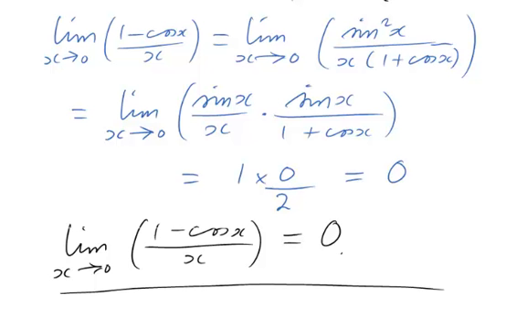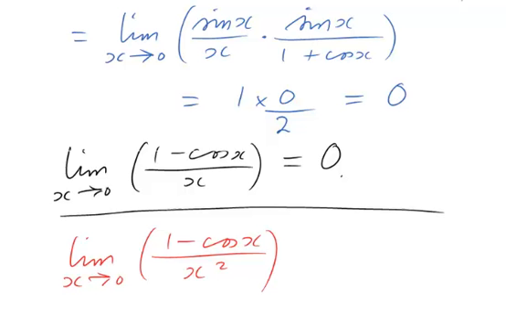However, since this MathsCast is now really very short, only just over 3 minutes, I thought I might just show you another interesting limit. This time I want to look at the limit as x tends to 0 of 1 minus cos x over x squared instead. We won't need this one in the differentiation, so I'm just doing it for fun really. But it does demonstrate the kind of thing that we do when we're trying to work out limits. The only difference of this from the limit we've just looked at is that extra power of x underneath.